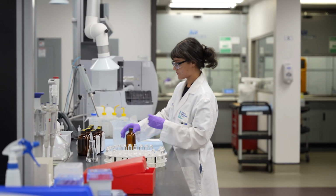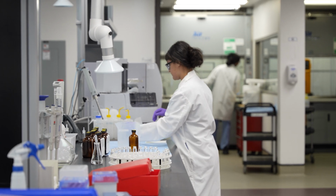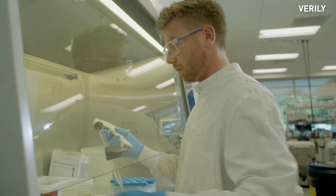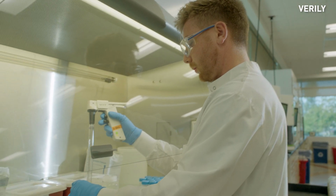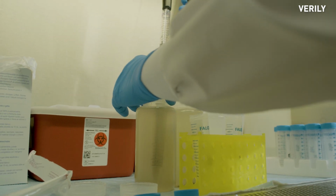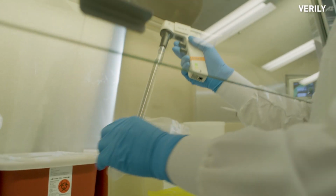Some of these labs are on premises, but the Water Reclamation District also collaborates with outside tech companies like Verily. With their equipment, they are able to acquire wastewater data useful to the Water Reclamation and Southern Nevada Health District. We're looking for 8 different pathogens, including influenza, RSV, and SARS-CoV-2.